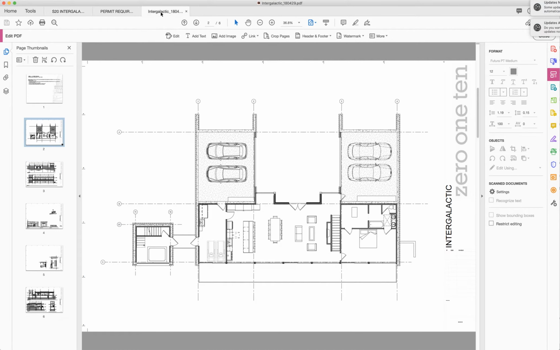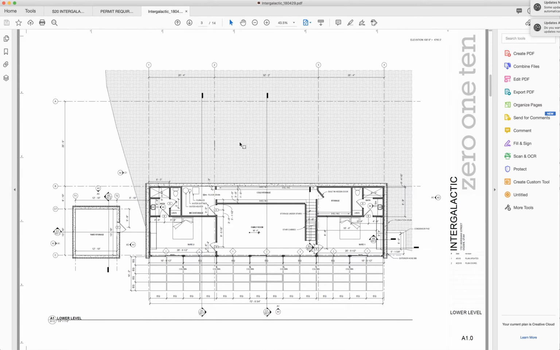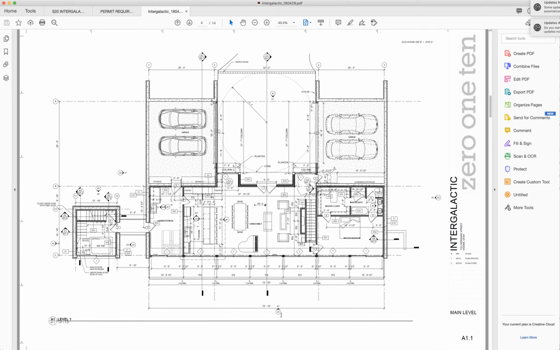What I'll do is I'm going to hop back over to the intergalactic set real quick that we all took a look at. And here's an example. Let me come down here. So we've got this call out here for the exterior and this call out right here. Now, when we started the semester, you guys know that exterior elevations from NCS standards should be a square and not a circle. But just for example, these are where those callouts exist on this set. So yours, of course, are going to look a little bit different because we learned the standards and they've taken some liberties with this set right here.